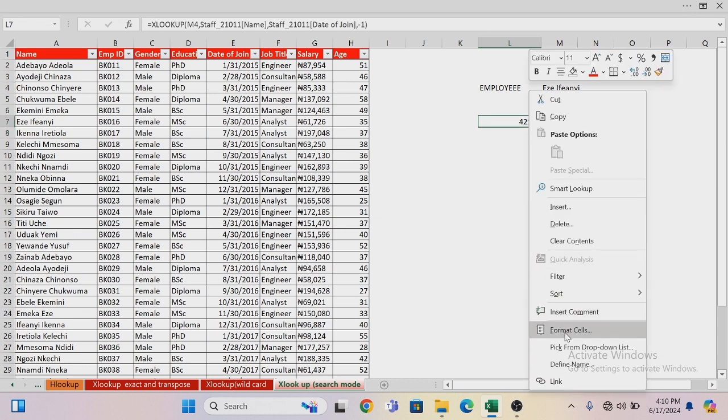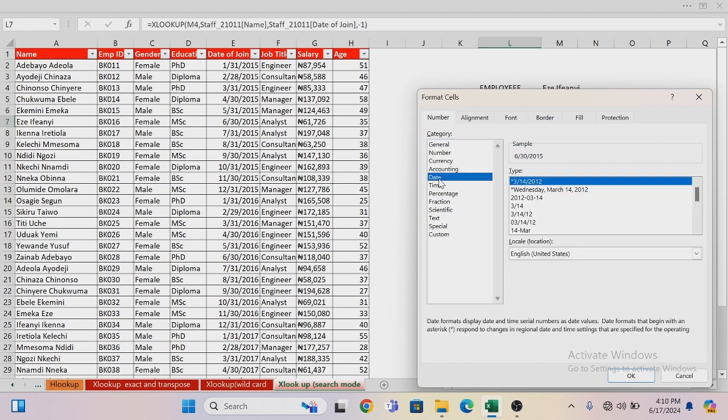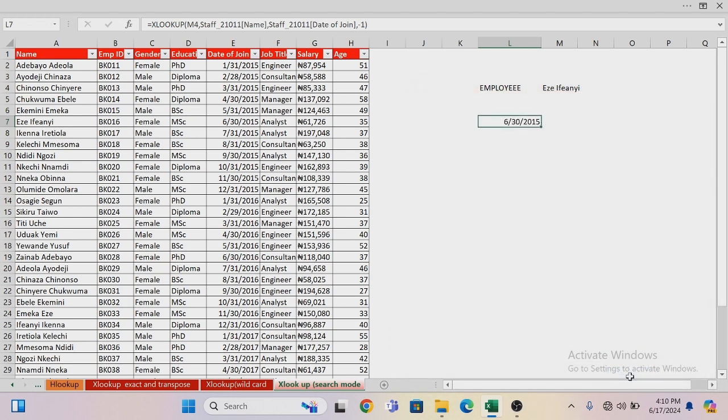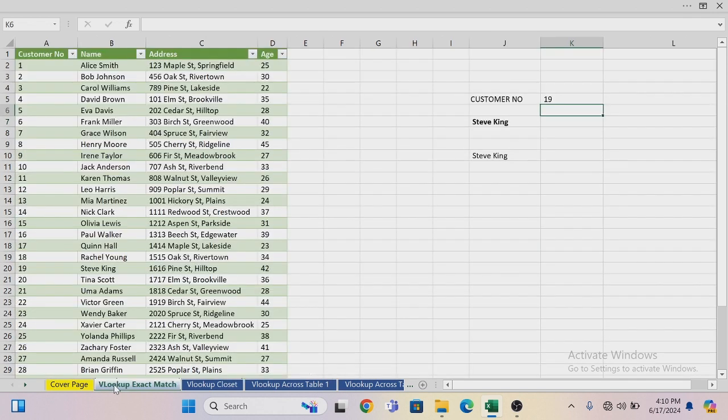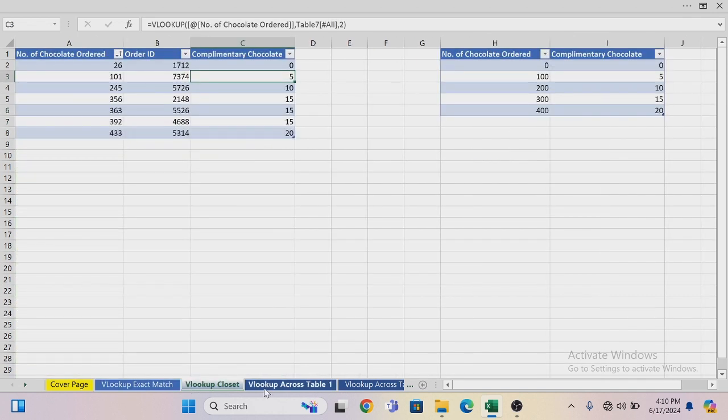Let's just go and format it and we get exactly what we want. So we can see that Eze Ifeanyi was employed on the 30th of June 2015. This is what XLOOKUP can do and more.